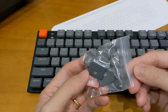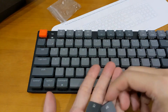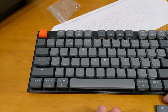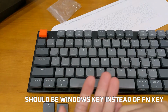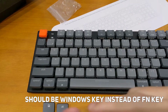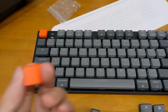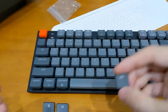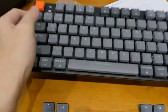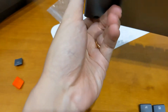So let's see what's in the extra keys. So we have 4 here. So alternate, the function. What are these 2? Escape and what is this? Light? Keyboard light side. I guess you could change out the escape key if you want to. Currently this is on the orange escape key, which is pretty nice. It's got a very nice heft to it.